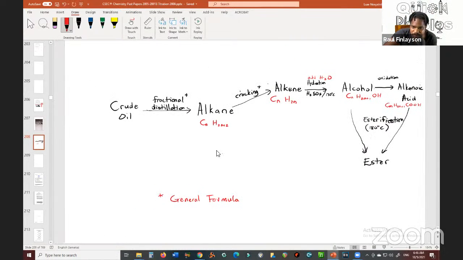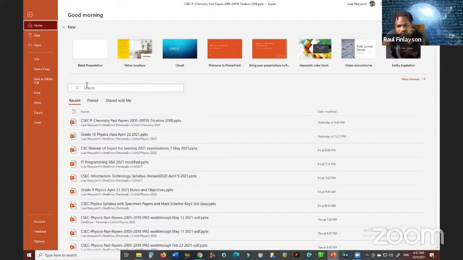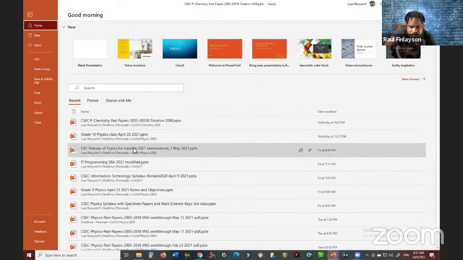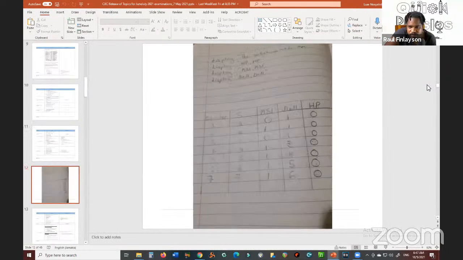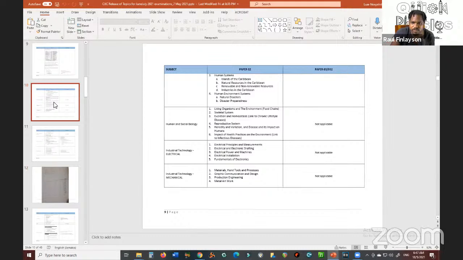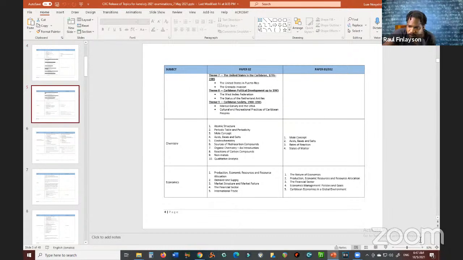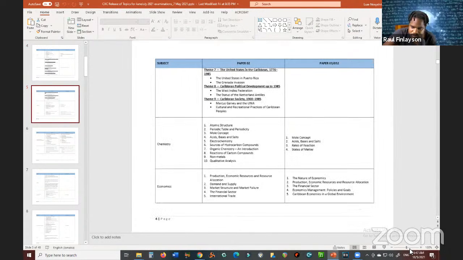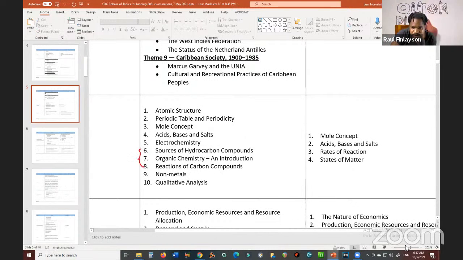CXC expects you to be able to explain stuff in this area. Of course, we're not complete. This is the first part. And if you look at those topics that CXC covers, if I can find it, there you go. Okay, so that's some different subject here, but here's the chemistry, and I believe I would have sent this in the group before. You see this quadrant here. This is the area we're spending time on now.